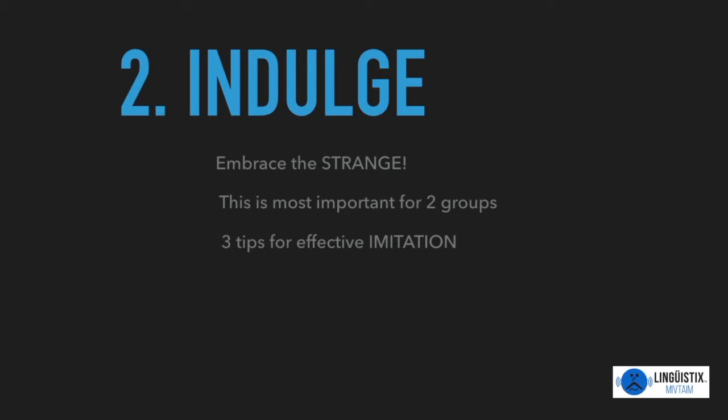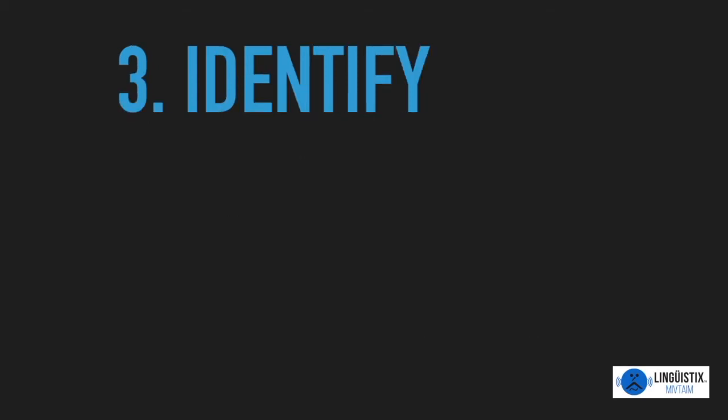Get the idea? This doesn't only reinforce your listening skills, but it keeps your mind on the very few sounds that you're trying to improve. If you think about it consistently, with practice, you'll ultimately acquire the sounds, and it will become part of your identity instead of something that always gets in the way. Never will you be so rewarded for making fun of people. I guarantee you that. Step 3 is identify.